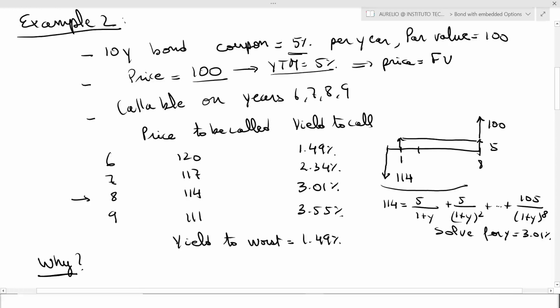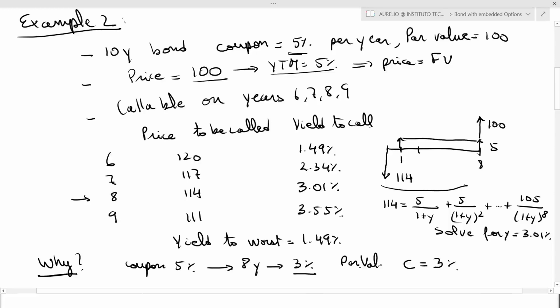But then the next question is, why would an issuer include these callable features in its bonds? The reason is as follows. When you issued the bond, you were paying a coupon of 5%. And then the yield to maturity was also 5% since it was issued at par value. 8 years go by, and let's say you check what your yield to maturity is now, and it went down to 3%. So then if at this point in time you decide, okay, I'm going to issue new bonds, you're going to issue them at par value, then the coupon on this bond is going to be 3%.